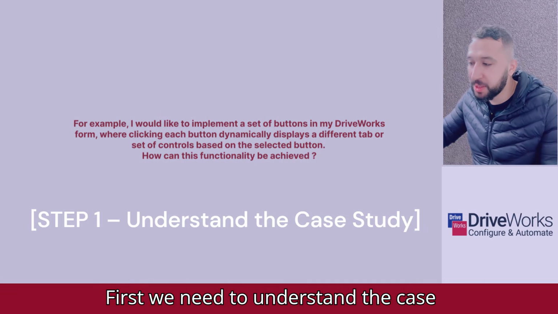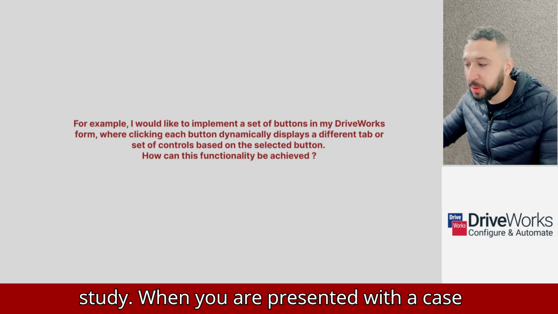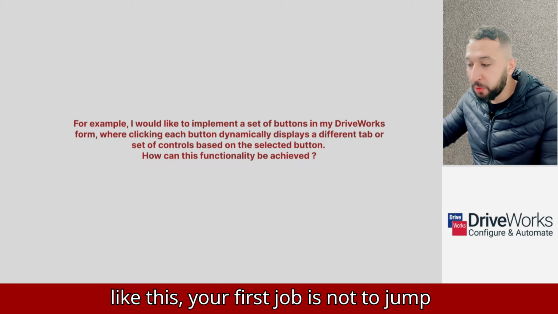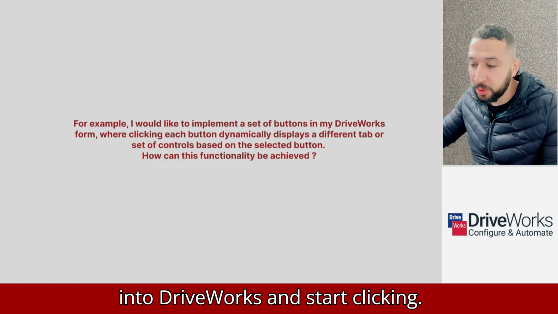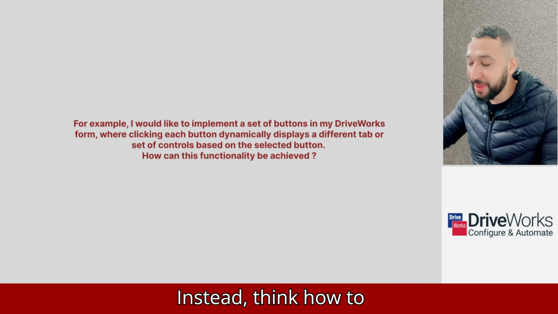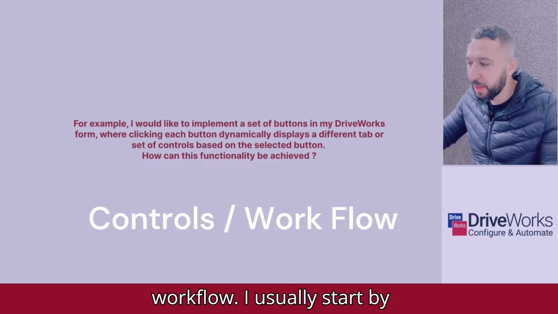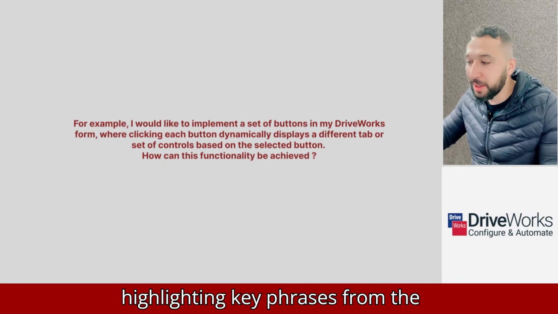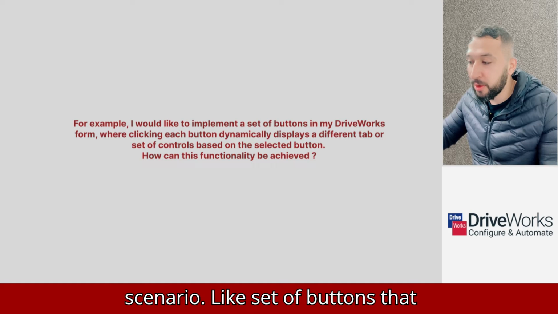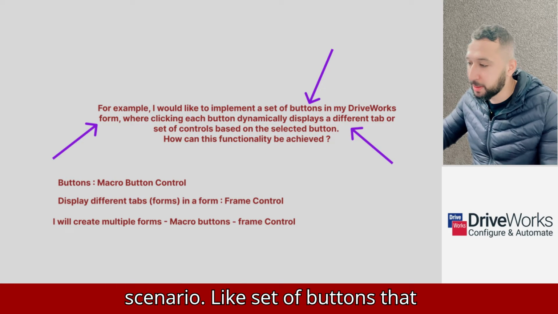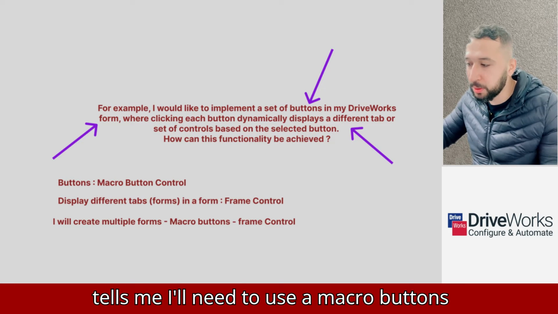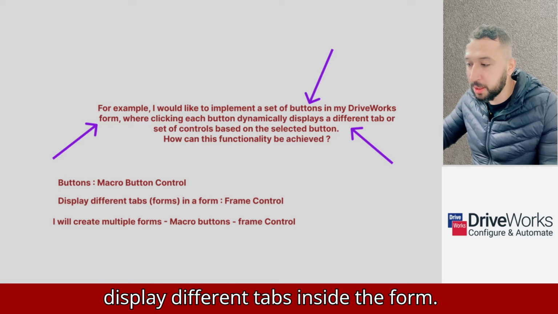First, we need to understand the case study. When you are presented with a case like this, your first job is not to jump into DriveWorks and start clicking. Instead, think how to convert the idea into a clear workflow. I usually start by highlighting key phrases from the scenario, like set of buttons, that tells me I'll need to use macro buttons, display different tabs inside the form.